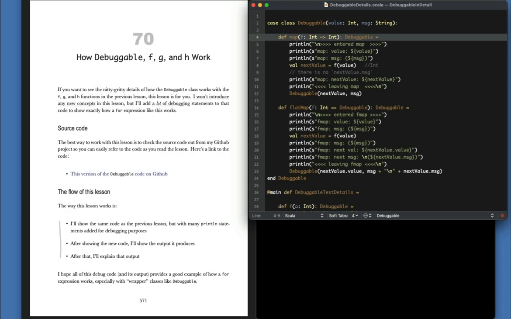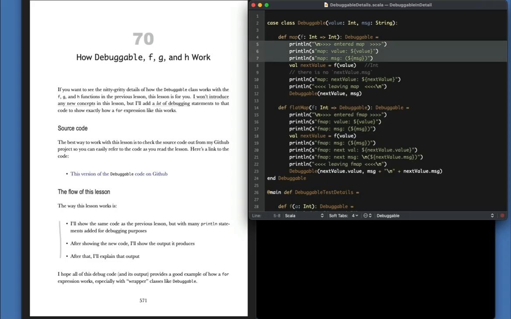We have the same map method signature as before. We see this print statement right there that's going to say that we're entering map. One change I have made here is that this is still called value, but this is now called message. So again, we entered the map function, and these are the two initial values.